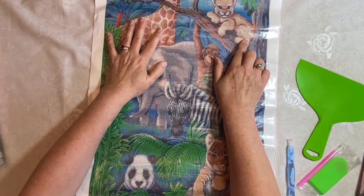So even though this one is really, really cute, and I think that a lot of people would do it, it just isn't as realistic as what I would personally like. This is just my personal preference for this one. But I just wanted to show you one of the reasons why I send them back. Okay, so there is that one. Let me put that off to the side.